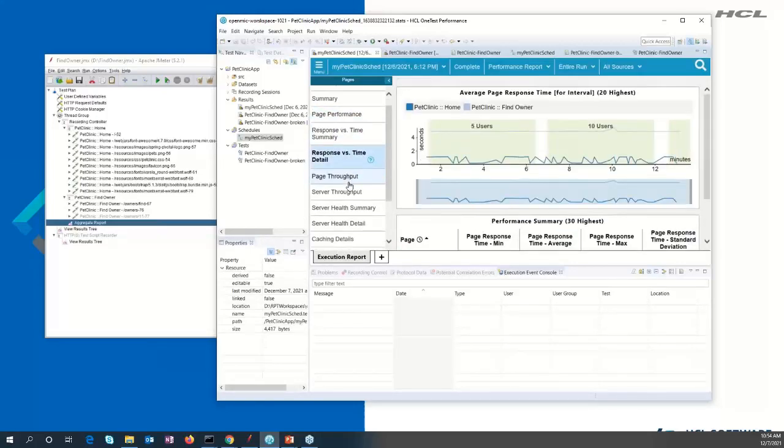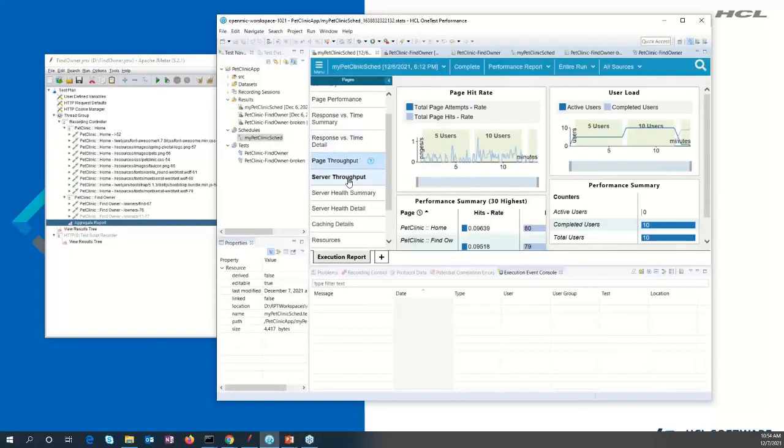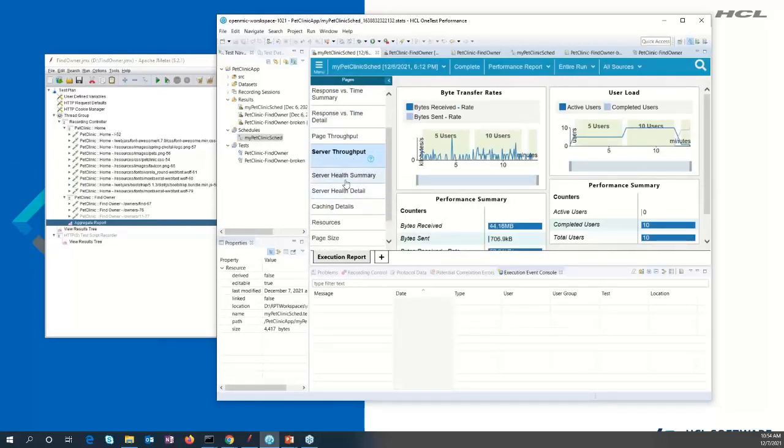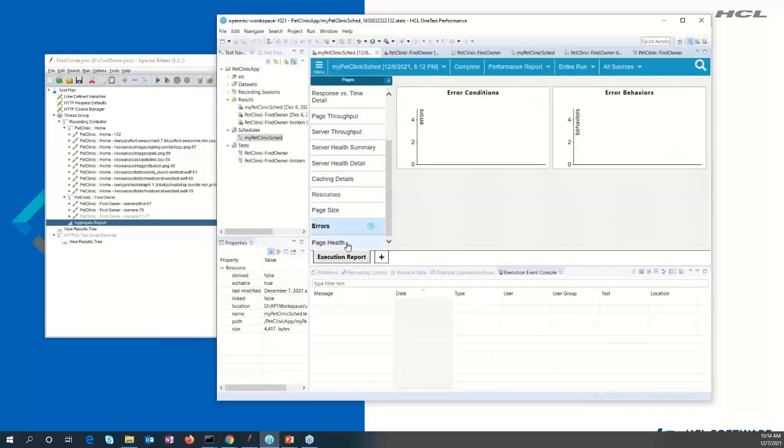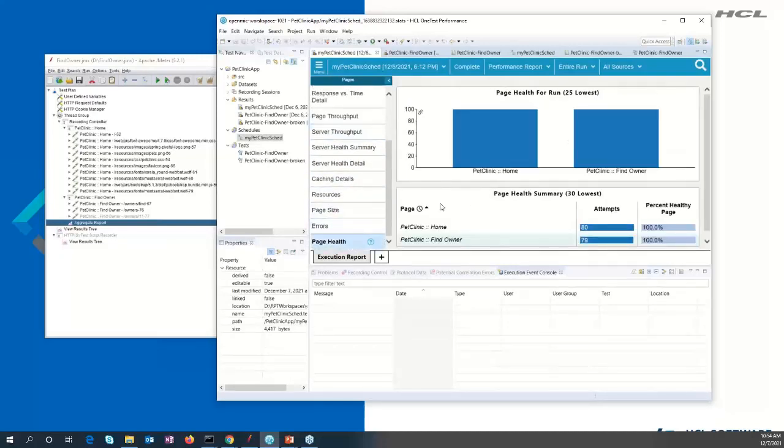That comes first. And then stuff about your throughput comes next. And then details about your health, right? We also have some other handy details over here, and then something about errors and health. So all of these are organized neatly on that same premise that we just talked about.